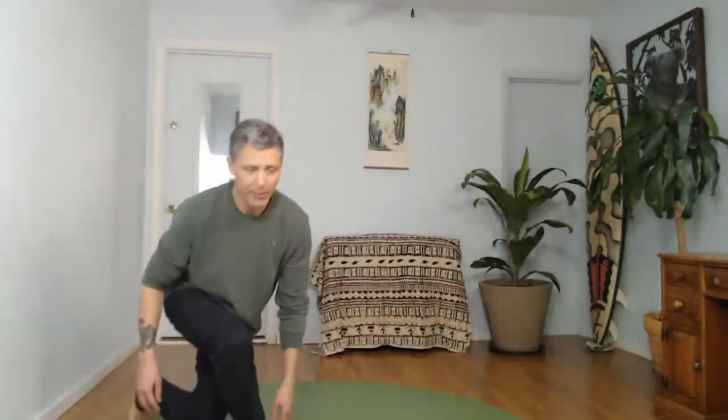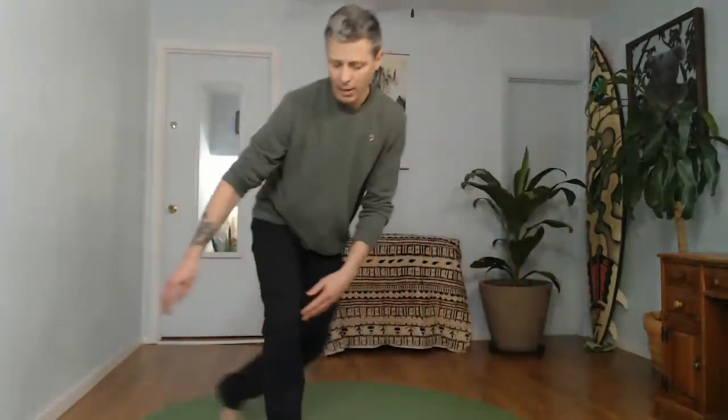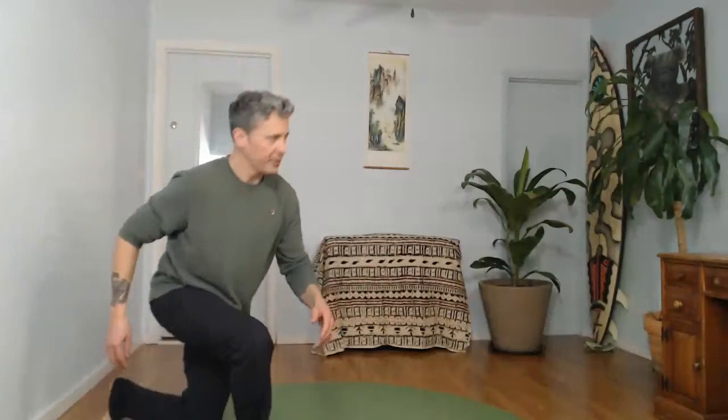25 seconds left. Going to be going right back into our hinge squat, knee tap, step out lunge, get up. 10 seconds.